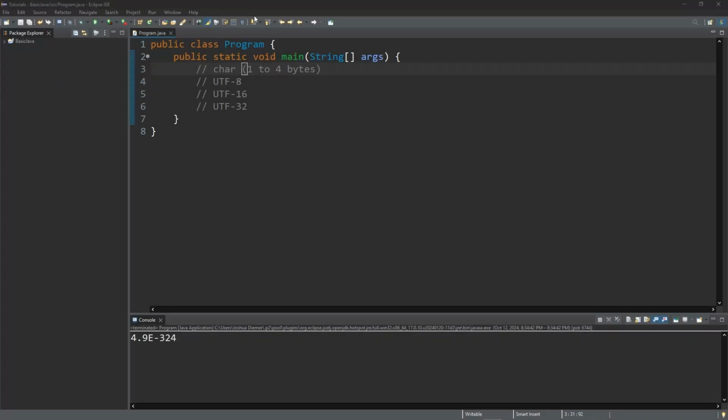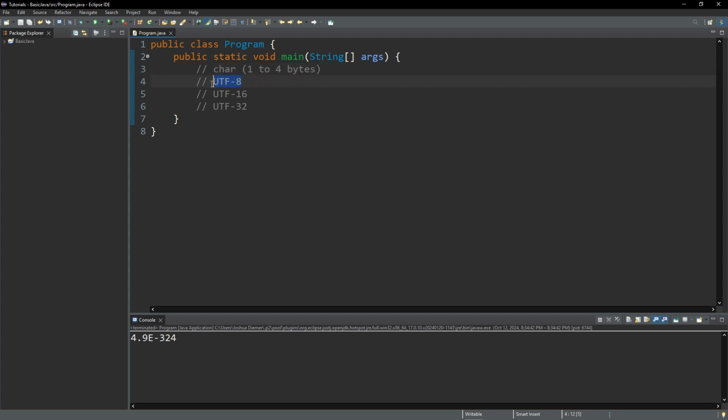So we also have the character data type, which can be 1 to 4 bytes big depending on the character set that you use. For example, the default in Java is UTF-8. The 8 in it refers to 8 bits, which means that it is 1 byte large for each character. UTF-16 is 16 bits, which is 2 bytes.